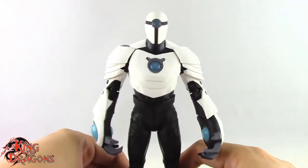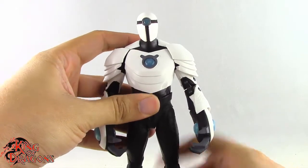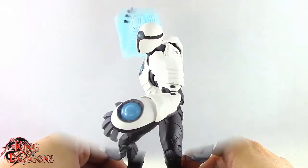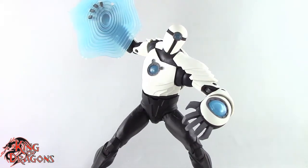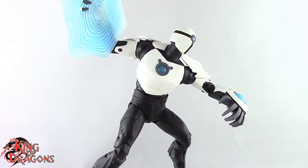So with that out of the way, guys, and with the train passing by, let's get him posed for my final thoughts, and then we'll wrap up this review. And so here we have the McFarlane Toys Shriek posed for my final thoughts, and overall, McFarlane has done a beautiful job with this figure.